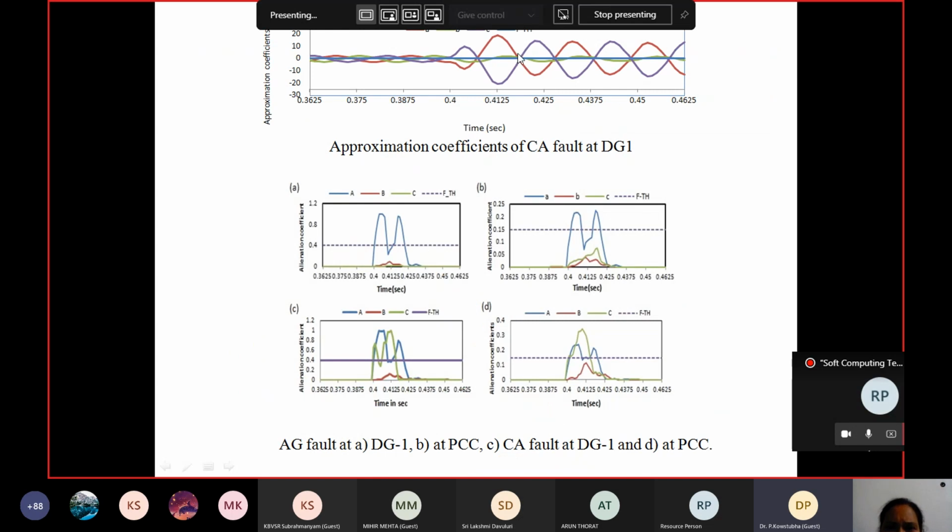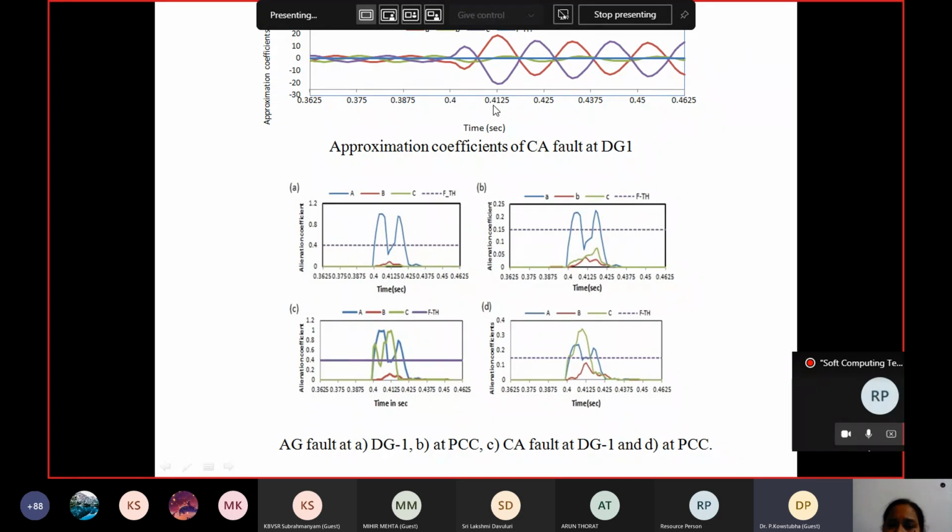In this approximation, here we can observe the change in two phases. Those are C phase and A phase, and the faults occurred in both these phases. That's why transients are taking place in these two phases. Whereas in the ABC phases, A phase is under the fault condition and the fault has occurred in C phase, whereas B phase is in a healthy condition. That's why the waveform is like that. This is a healthy condition. Okay, this is a fault condition. These are about the approximation coefficients.